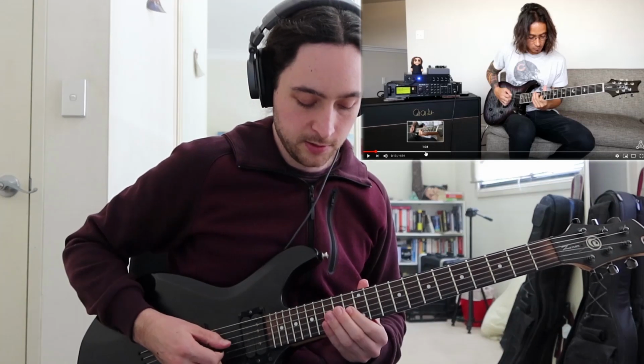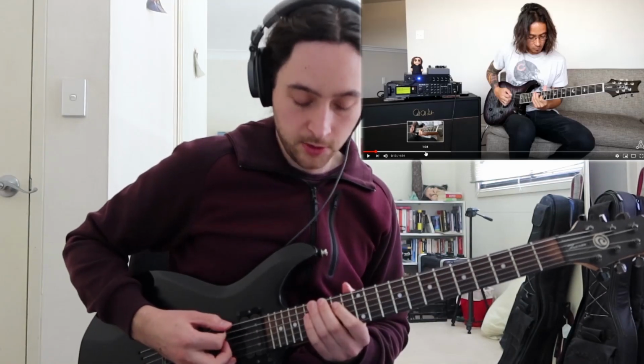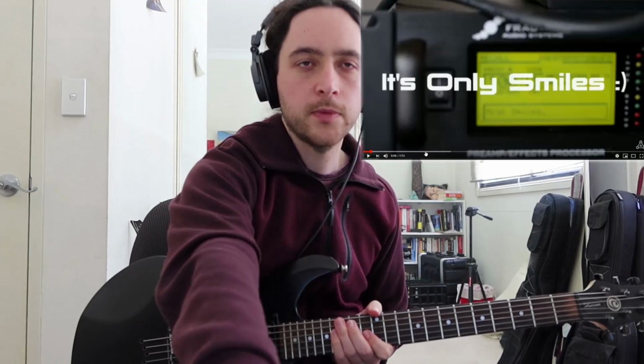Now, how I know it's major is because the third note in the scale dictates what key we're in. So in this case, G sharp. If we play the E major 1, 2, 3, that third note there is the major. And now, by the looks of things, his pinky's hanging there, and once again, we've only heard that little sound bite from the start. Something like that. So let's just roll back and see what happens.